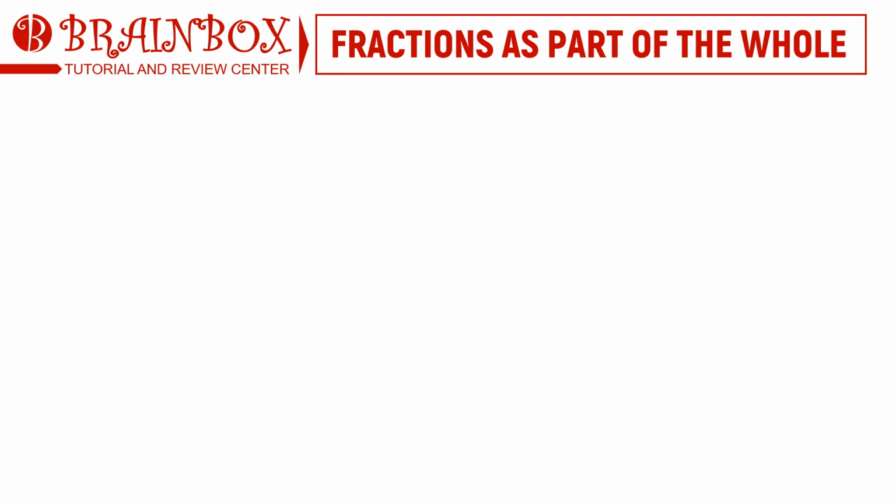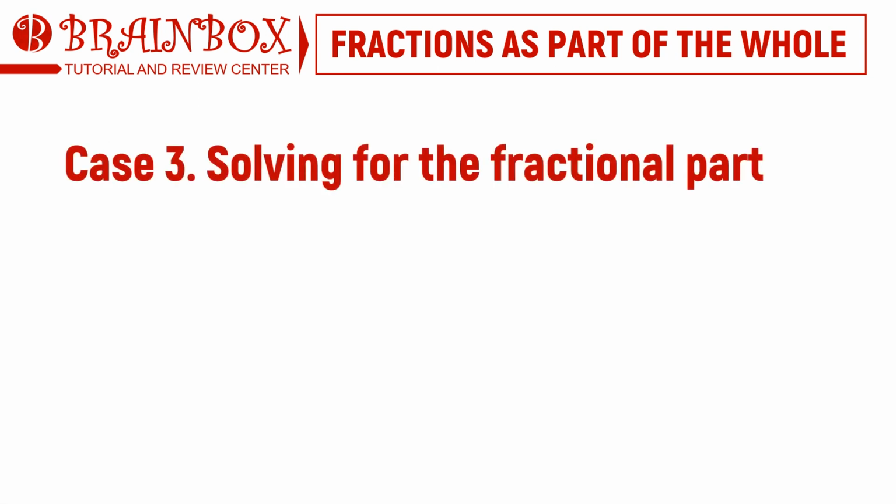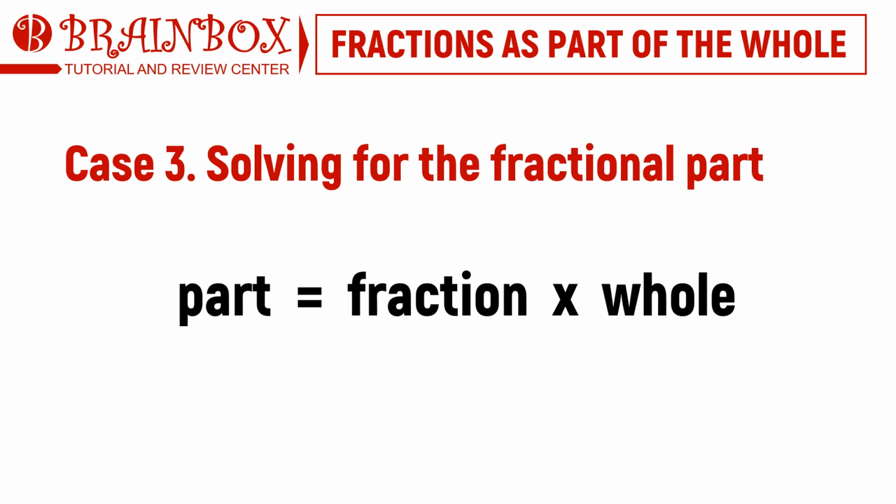For this third and last case, we will be solving for the fractional part of the equation. In the equation, part equals fraction times whole. The fraction is missing and we will be solving for it. That is, part equals unknown times whole. We will assign the variable n for it.